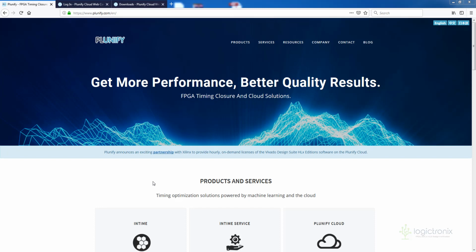So as we said, it provides the FPGA development tools in cloud. It has partnerships with Xilinx and AWS, so we can access Xilinx tools, and Plunify actually provides the AWS resources, so we can also access those types of resources in Plunify Cloud. And Plunify already has installed an on-demand license of the VIVADO tool, so we can just sign up and get the access. So you can just go to this plunify.com site.